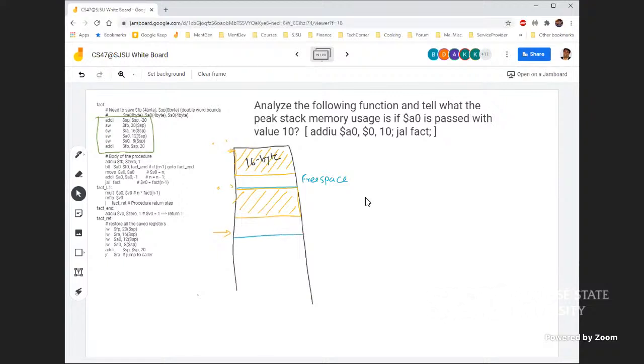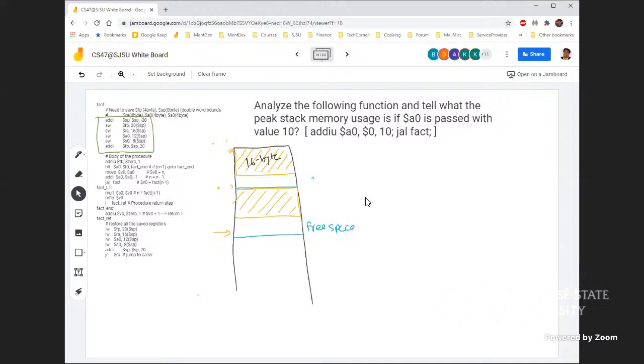Now, at this point, we cannot say this part is a free space. This is consumed because you cannot access it. A program cannot access it through the stack pointer. And that's why you see there is an extra space consumed if this function is calling another function from within inside it.